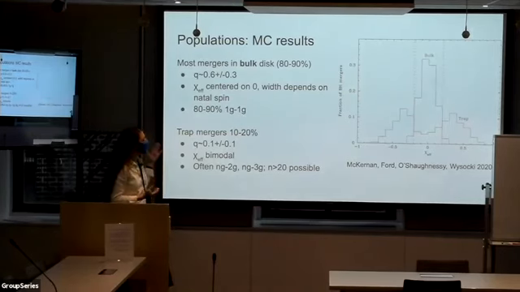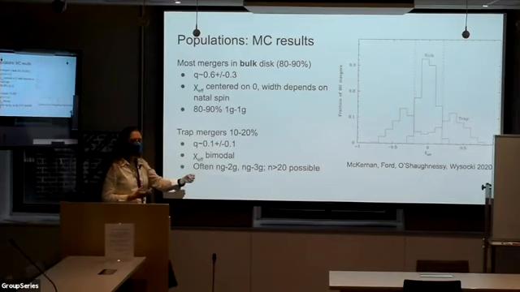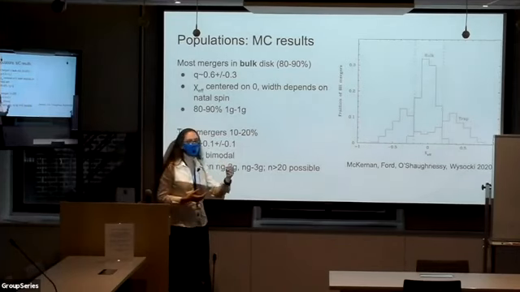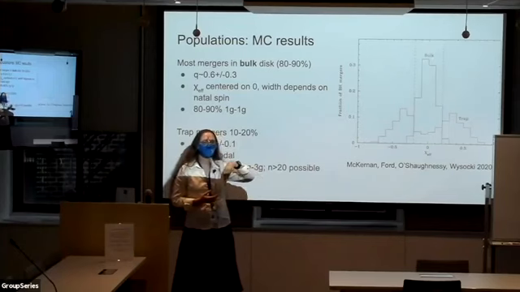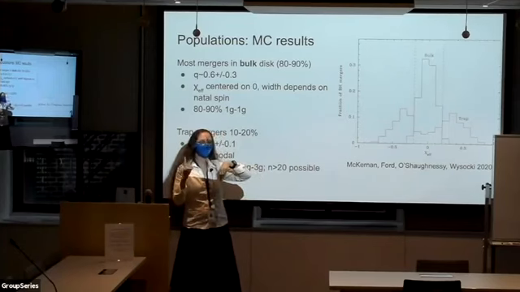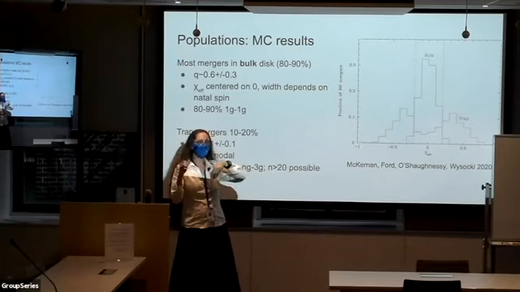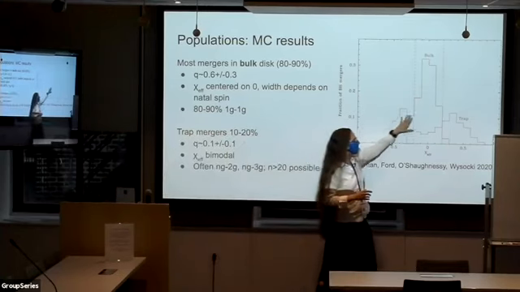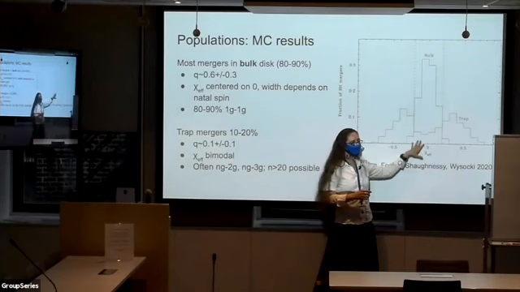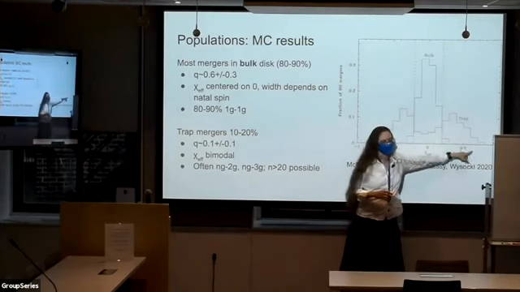But when you have a retrograde binary coalesce, its spin is going to be pointing down. The remnant is going to have a spin going this way. If it meets a prograde object, what was formerly a prograde merger, then that object is going to have a spin going like this. And so you see these are from the retrograde binaries, and this bump is from the prograde binaries.